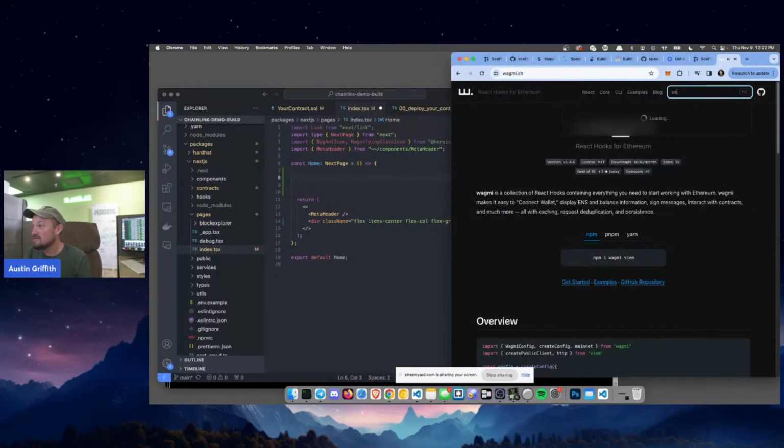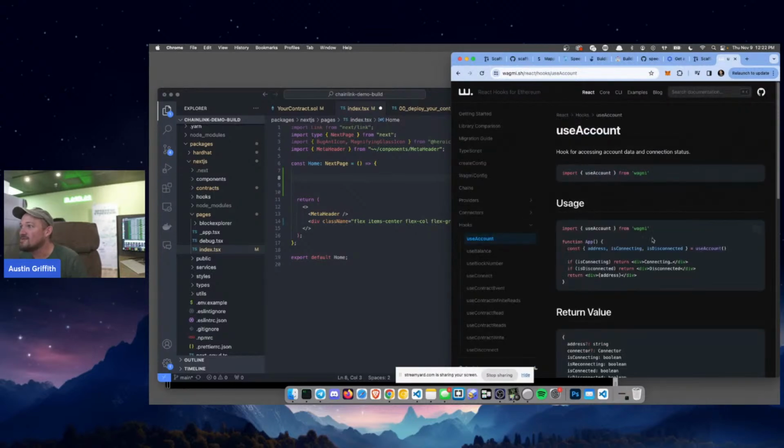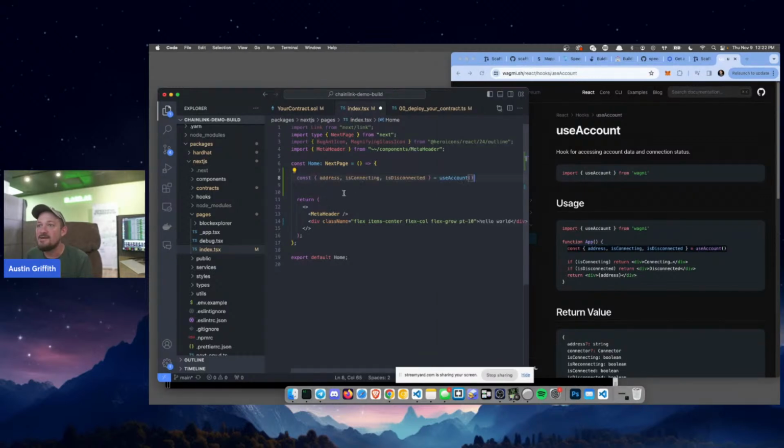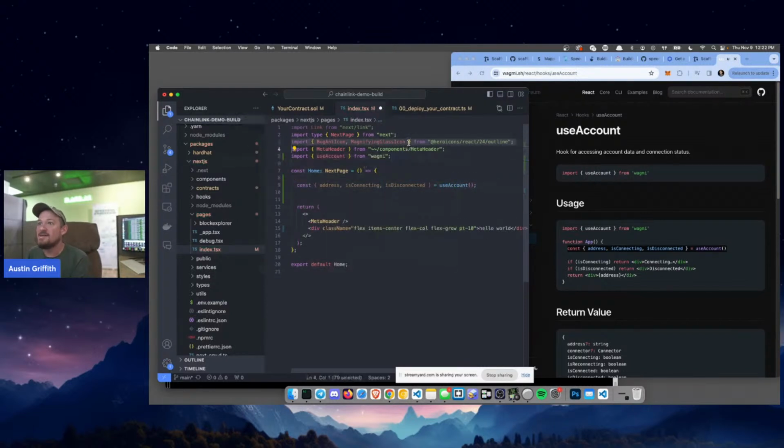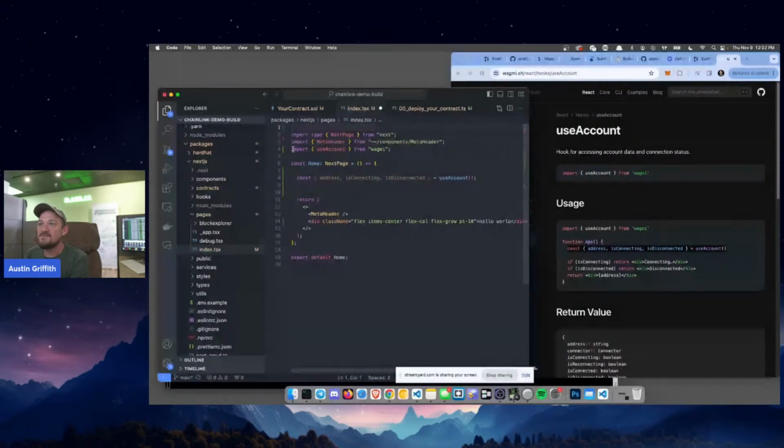I think what I want to use is useAccount, right? This is the first hook you usually use. I'm just going to copy paste this in here. So we get the account and whether or not it's connecting. This probably needs to import from Wagmi. Very nice. We can clean out some of the stuff we're not using.